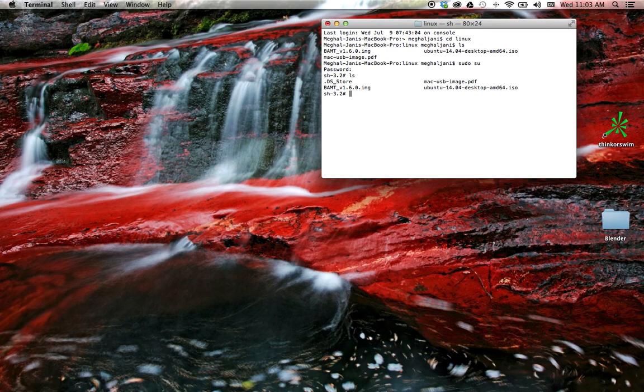So, hdiutil convert. The first argument will be the .img file, so its name will be ubuntu-14.04.img, and the second one will be the ISO file. And let's wait for a minute.